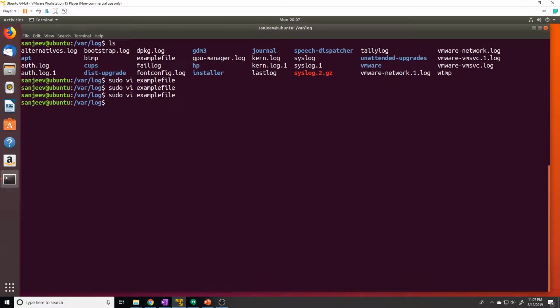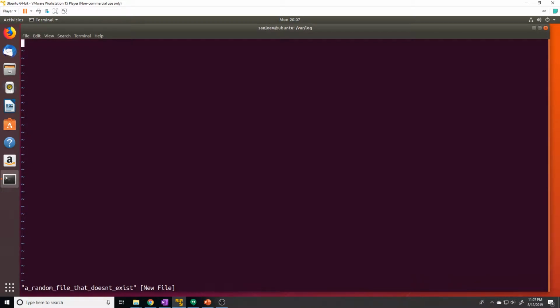And I want to show you one more thing real quick. We were using VI to open a pre-existing file by doing sudo VI and then the name of the file. But if I do sudo VI and then a name of a file that doesn't exist, let's just call this a random file that doesn't exist, what it will do is it'll create a new file for you with that name.